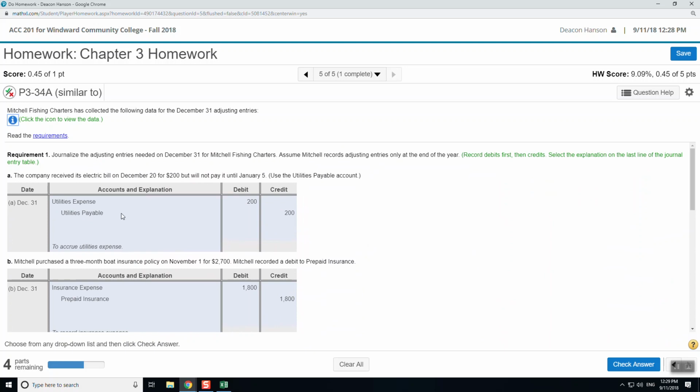If I don't make this entry, right, my expenses would be understated. Expenses have an effect on net income. Net income would be overstated. And therefore equity, because net income goes into equity through what? I'll use the word financial statement. How does net income get into equity? There's a financial statement and it gives you a figure at the bottom called retained earnings, right?